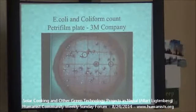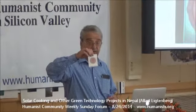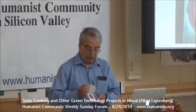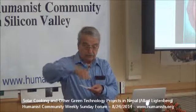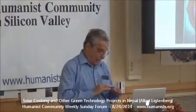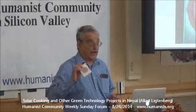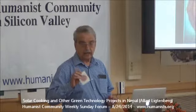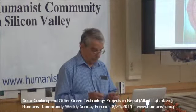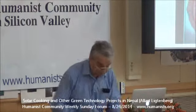And then this is a little bit more fancy, but still simple too. This 3M makes these things. It's a little template here. We call it the Petrifilm plate. You take a little sample, 1 milliliter sample. You put it in between here. You push it down with a special thing. And then in the dark for 24 hours. And now this thing, you can actually count the number of coliform and the number of E. coli particles. Which one is blue, the other one becomes red. So this is an actual test that gives you the numbers.